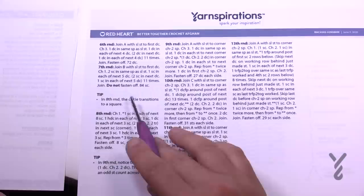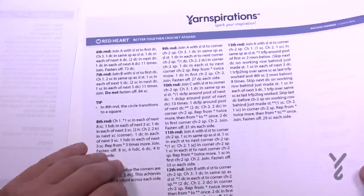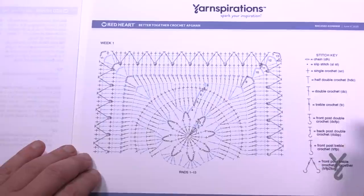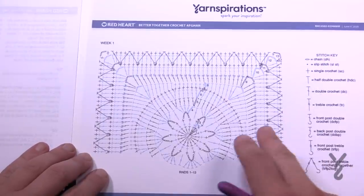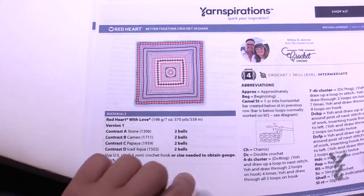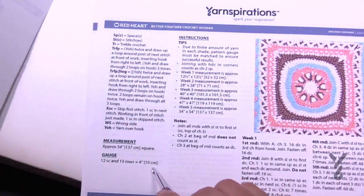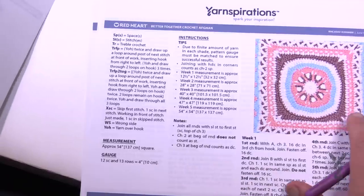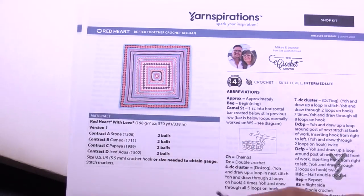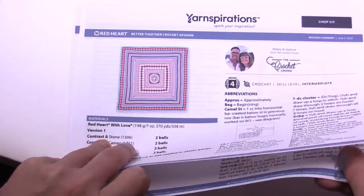We left tips in the instructions to help you get through. Svetlana helped us convert this pattern into a crochet diagram. Everything in the stitch key matches what you see in the diagram — this is our goal for week number one. I also recommend doing a stitching gauge right off the bat. The gauge information is 12 single crochets and 13 rows. We also have videos on how to do gauging if that's new for you. Follow along with the diagram and you should be good.